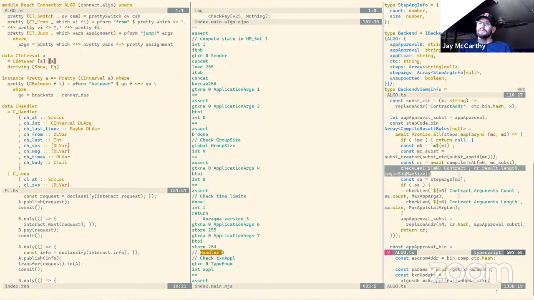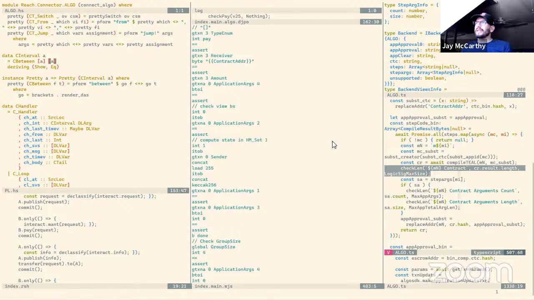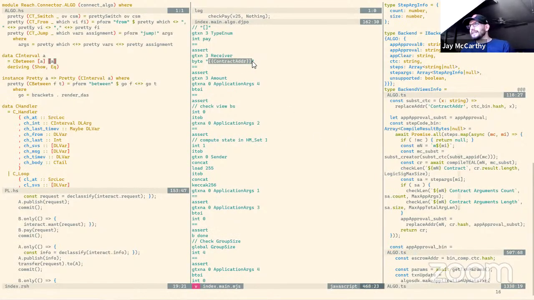The reason that we can't do this beforehand is we don't know how long the output's going to be, because we don't know which constants are going to be optimized. We don't know what bytes these are going to be. Well, we could probably know that the contract ID is going to be 32 bytes or something like that. So maybe we could actually do this check beforehand, but we wait until now.